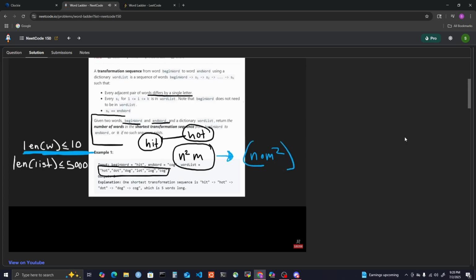But I'm pretty sure that the overall time complexity, because after we actually create this graph, we're going to run a breadth first search algorithm to find the shortest path. We could do it with DFS, but usually to find the shortest path, breadth first search is much more efficient. And I'm pretty sure, even in this case, the breadth first search solution is going to be n squared, because this is going to be the number of edges we could potentially have, right? Because that's how many words we have.